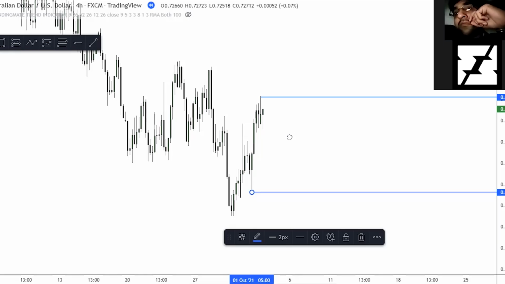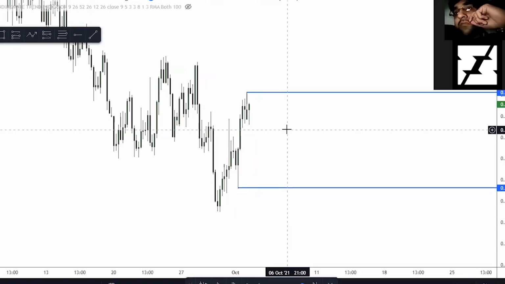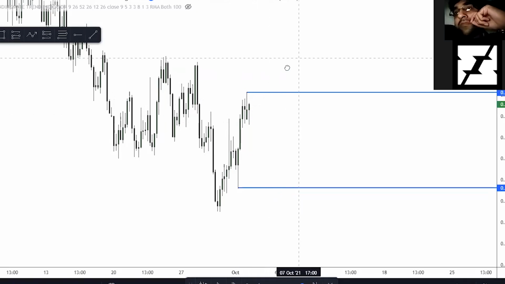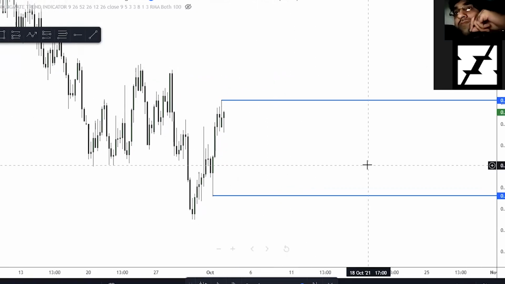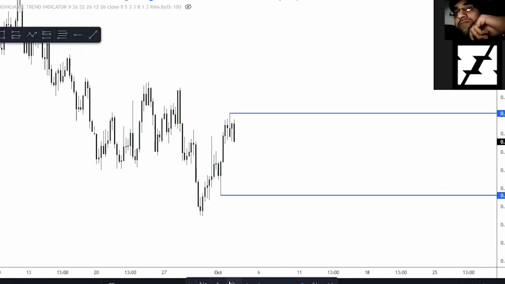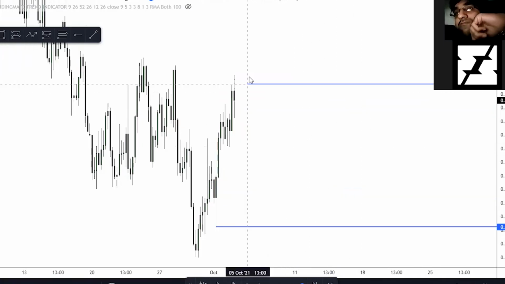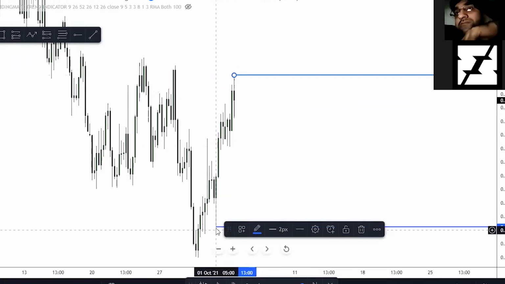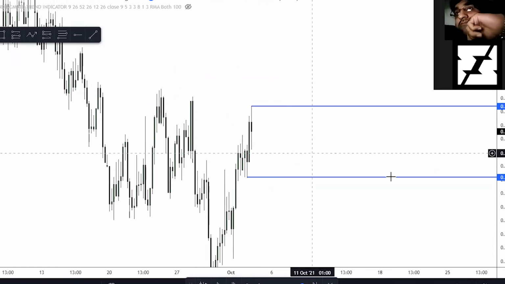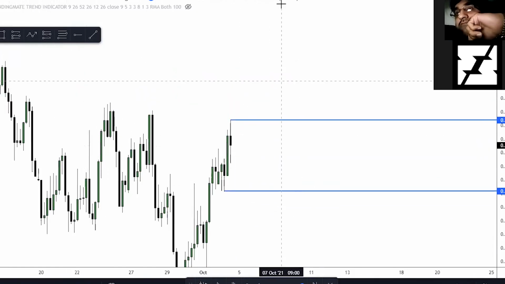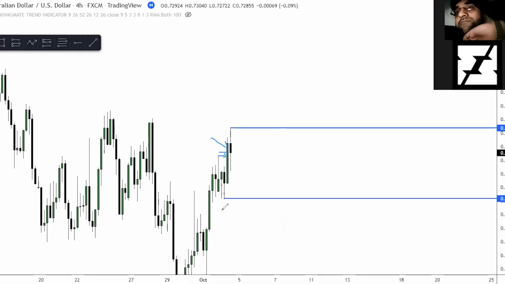Okay, so as you can see here, we got the first high. And if you want to look for long, you need to get a second high. As you can see here, we got the second high here, so therefore we can look for long. However, my strategy is like this. The first break of structure, the first candle break is impulsive. However, I need a consecutive impulsive candle, something like this.